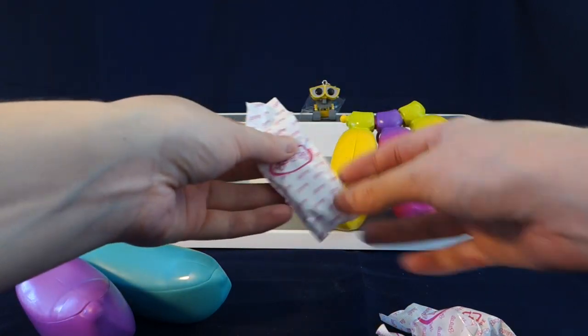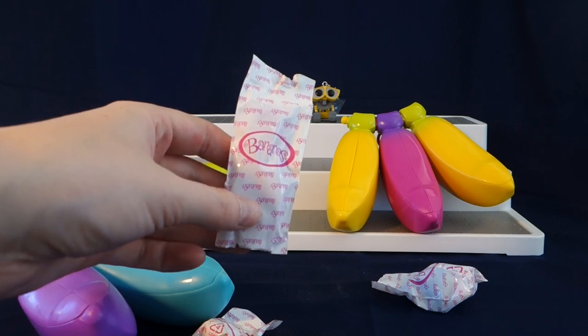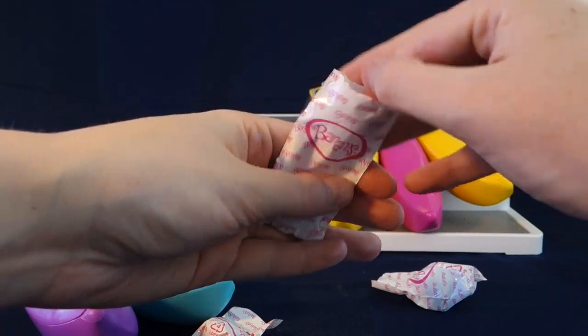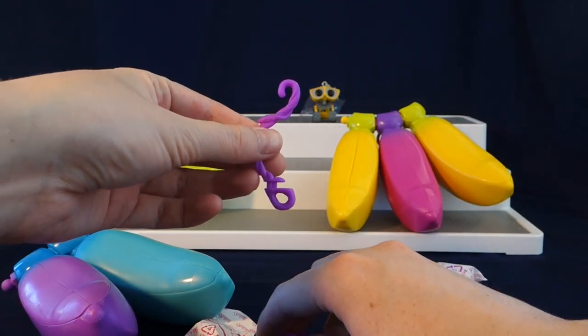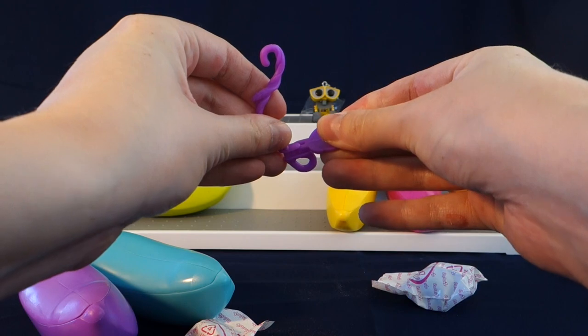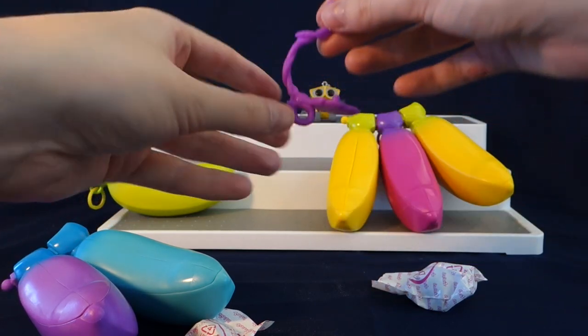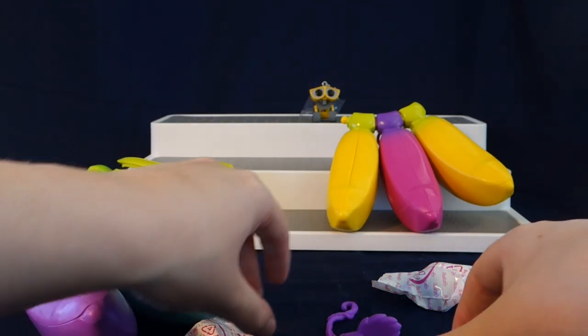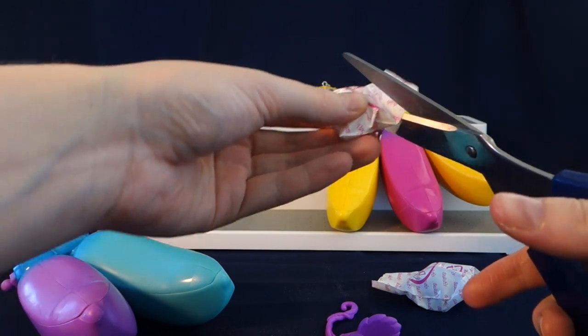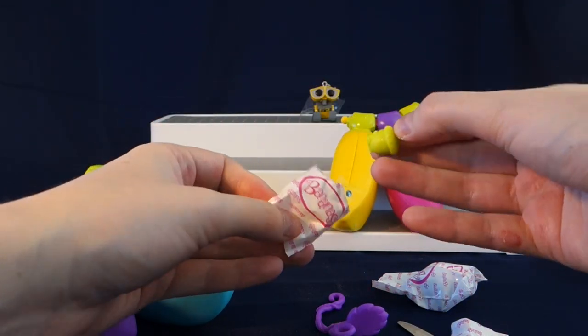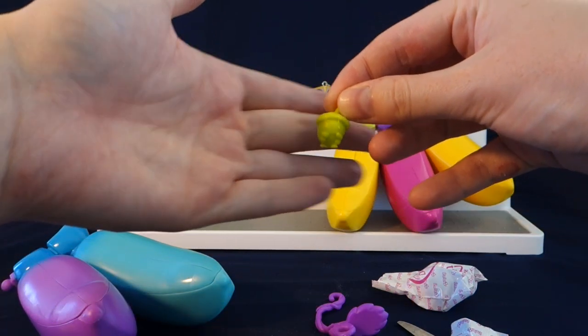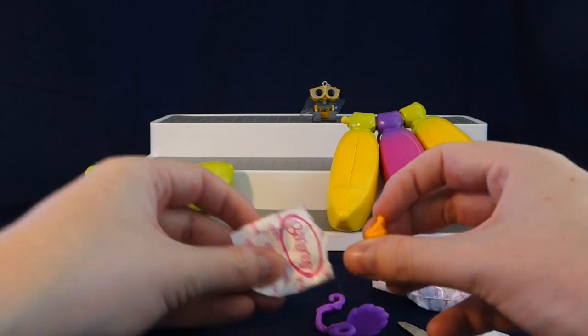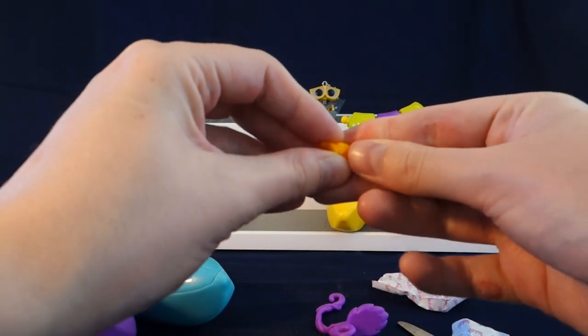Alright let's put our banana aside. So here are our two accessories and here is our animal. Let's start opening our blind bags. Okay so this is a vine that we can hang our little creature on just like this and you can connect them and you can hang a lot of them on. Here is our next blind bag. We got a little acorn it looks like. We got some gemstones to decorate our little character with and we also got this piece of pie and these are kind of squishy.